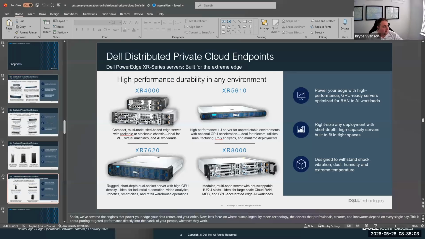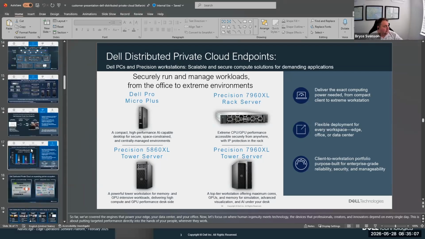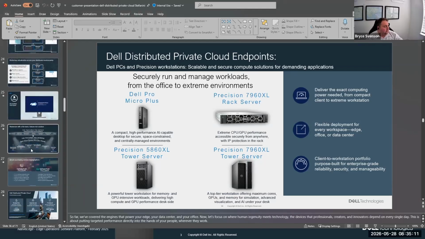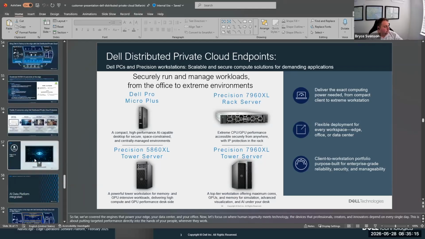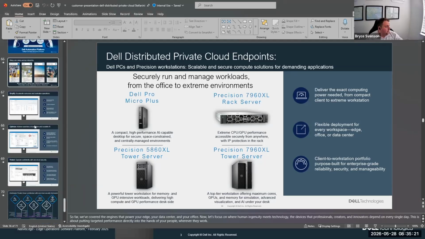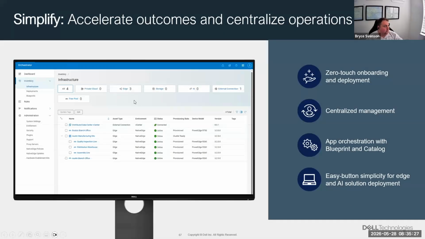Let me see if I can find a good visual here that I can pull up. Sorry, we're getting a little bit of me having fun with my slide grab bag right here, guys. But let's see. So I think this gives some good visual into the management platform here.